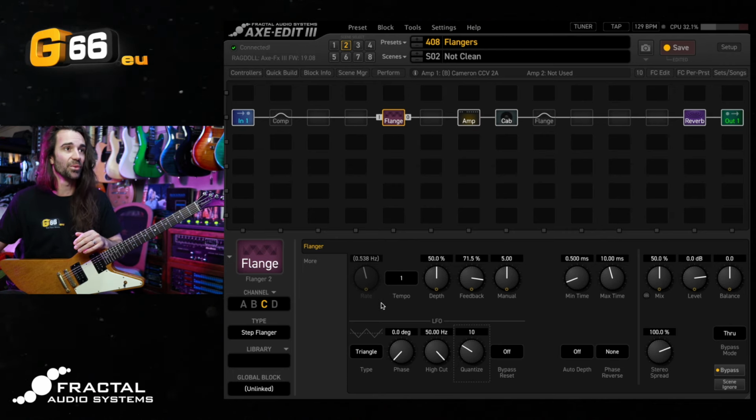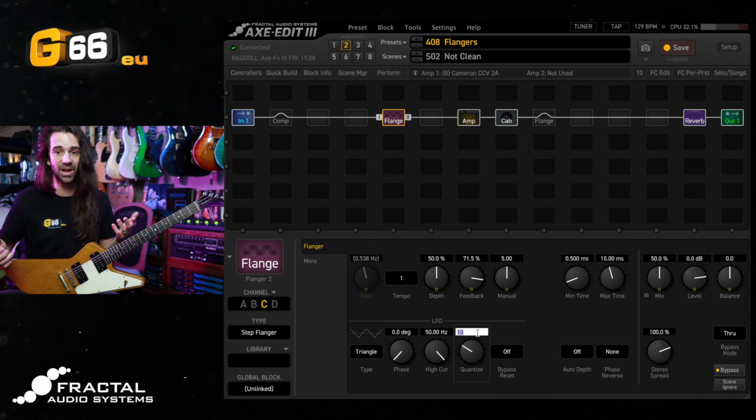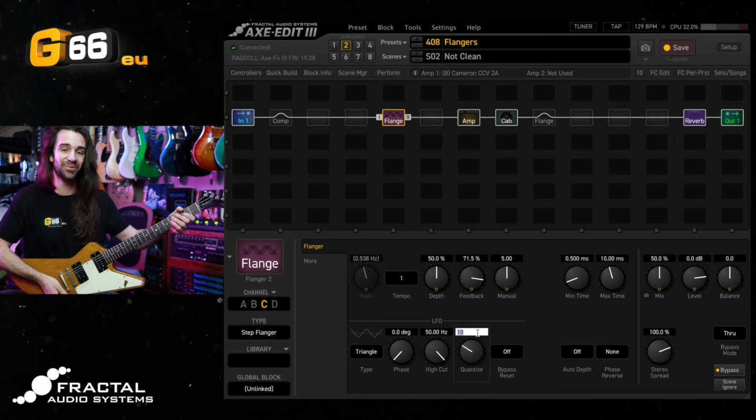As you can see, this is going to change the rate based on this tap control up here. But I'll just give you a very quick example of what can happen when you change this quantize control in here. This is such a fun effect.